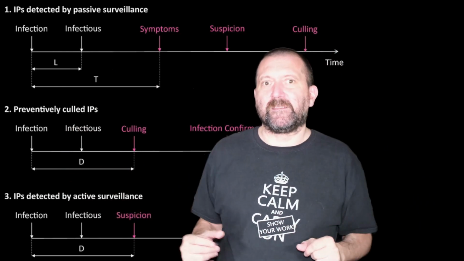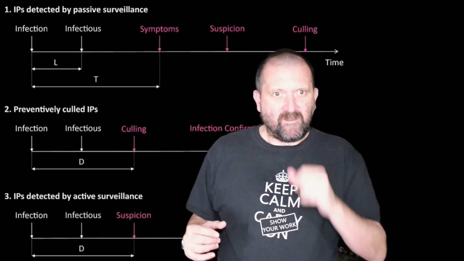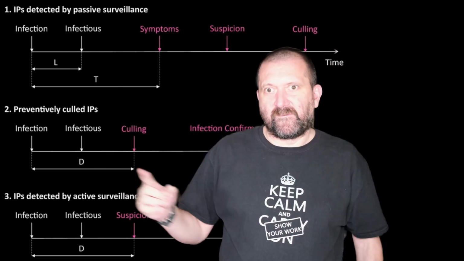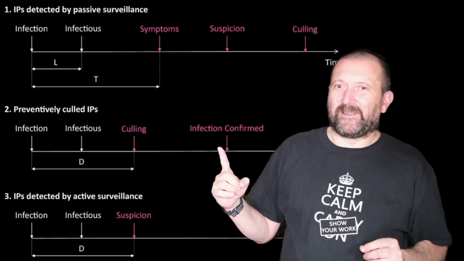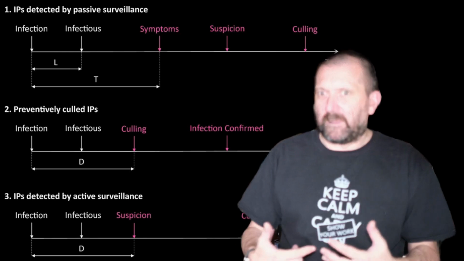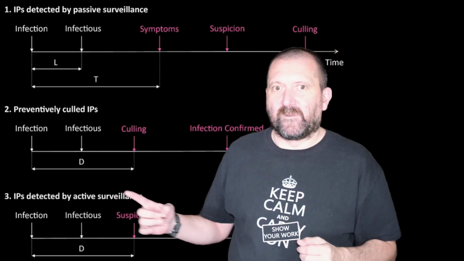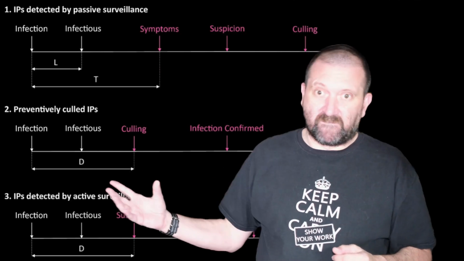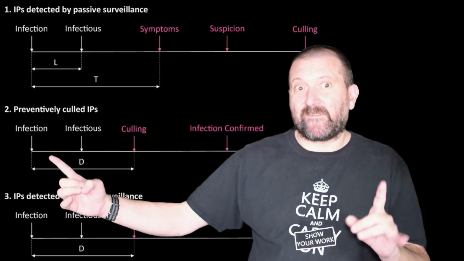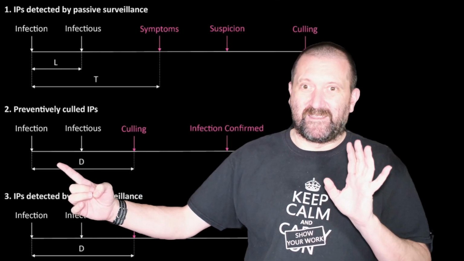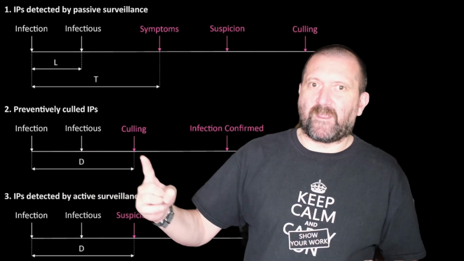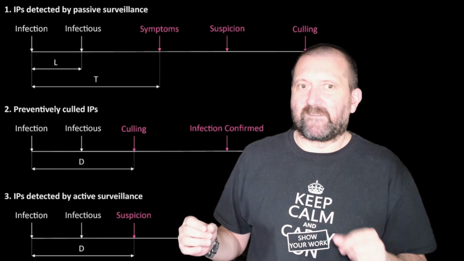And if you preventively cull infected premises, then that time to culling is of course going to be much shorter, but you don't know actually if you have an infection, you're doing it preventively. Okay, so the confirmation of infection is done on the dead animals, and you will see whether they were infected or not. But that time to culling is the shortest compared to the others. But still, those are events you don't know. So in this case, this is preventive, so this is not necessarily true, and that's where the confirmation comes. But you might have infection and infectivity, but at that point you're culling, and therefore you're preventing that risk.